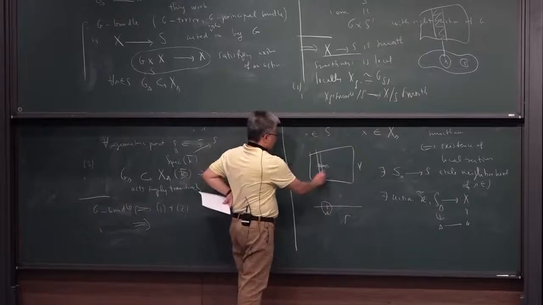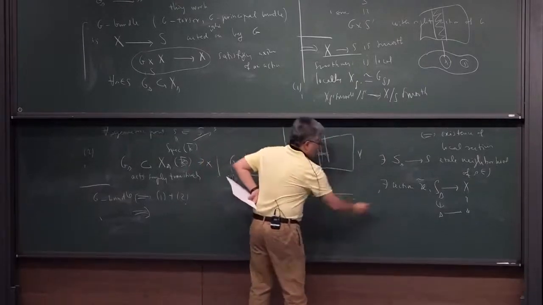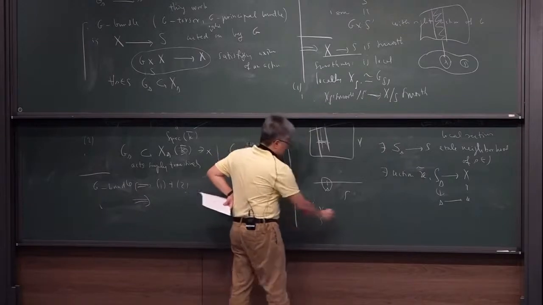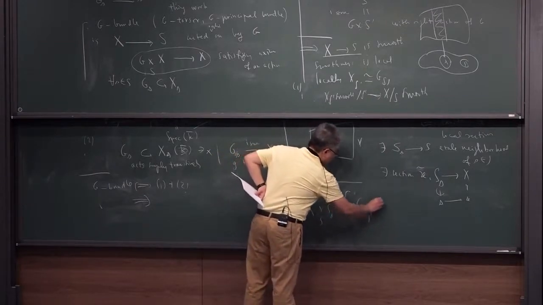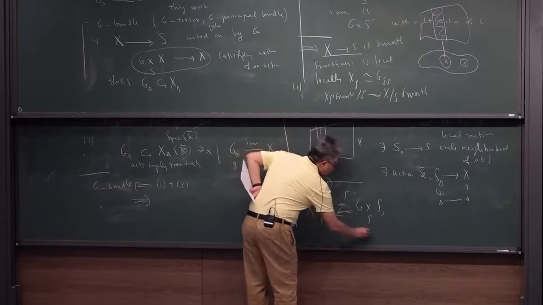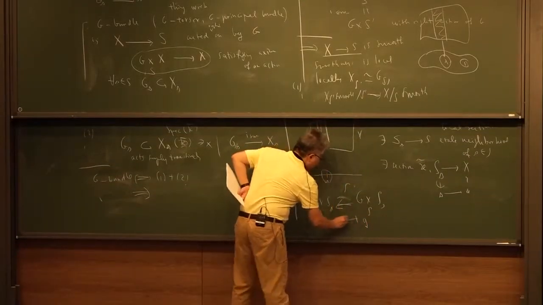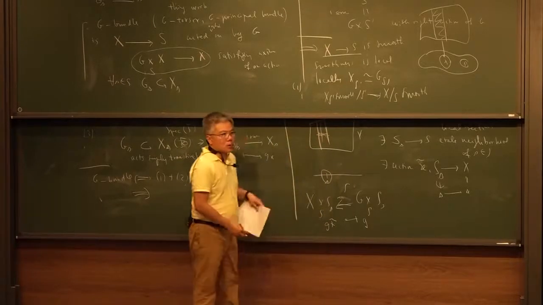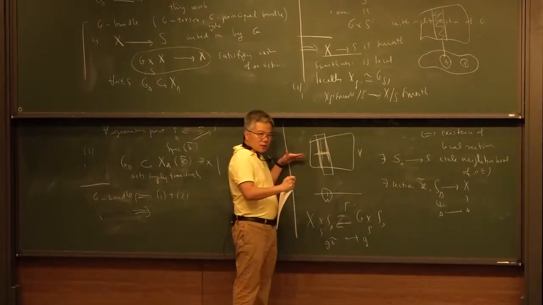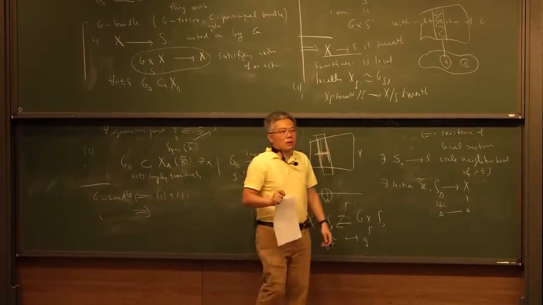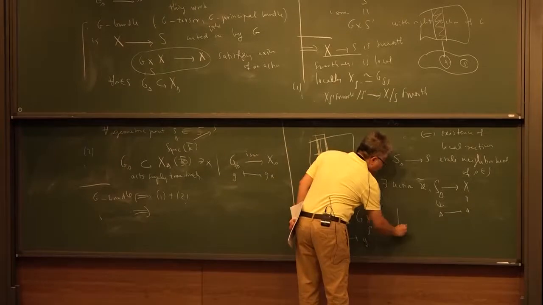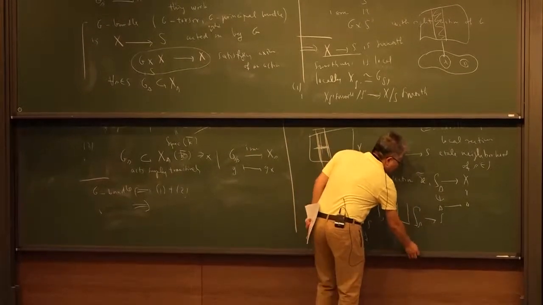So when there is this section, then the restriction of X to S tilde is isomorphic to G, because you can use the section to define the action map G into X restricted to S tilde. So once you have a section, this whole thing is just G times the section. So for every point you have a neighborhood, and you can take the union of these neighborhoods.